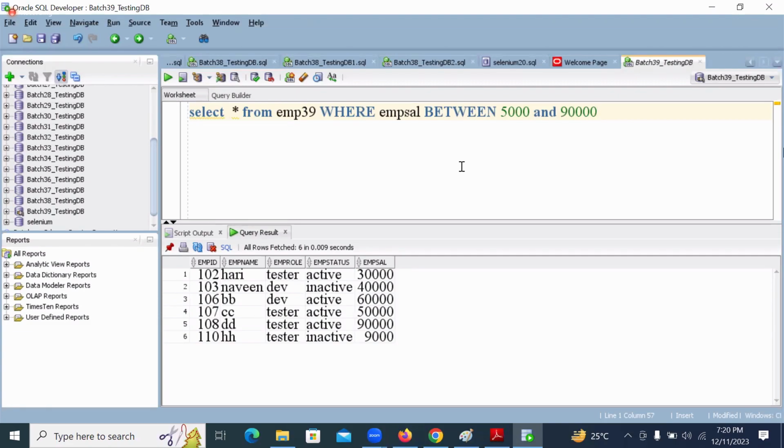After that, we'll look at performance testing details. For now, we will continue with this database. Tomorrow we'll cover some more operators and look into the joins concept. After that, we'll cover database with Selenium.